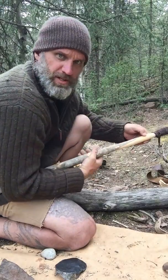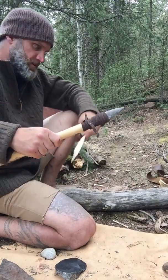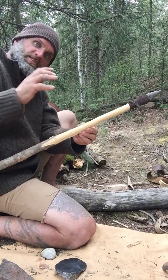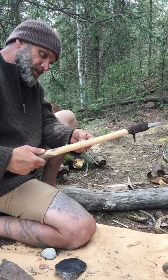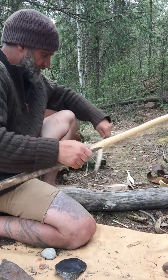That whole way of splitting the branch really allows that arrow point or that spear point to be grabbed and held nice and tight. The best part is once this dries, it's going to dry hard in that position, almost like sinew. But yeah, leather thrusting spear, it's not going to hurt.